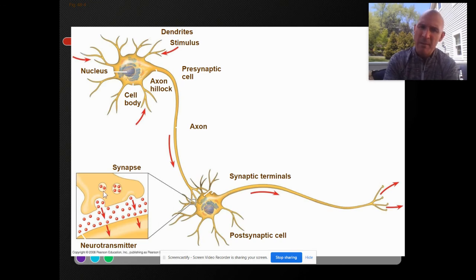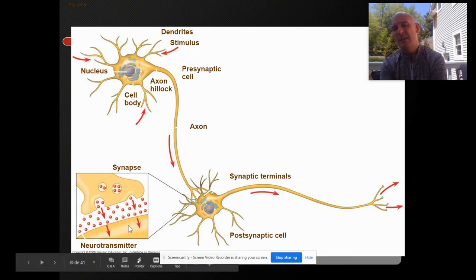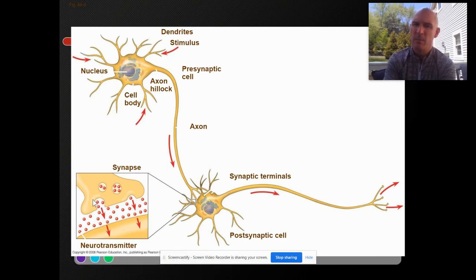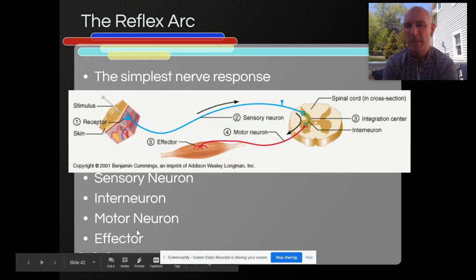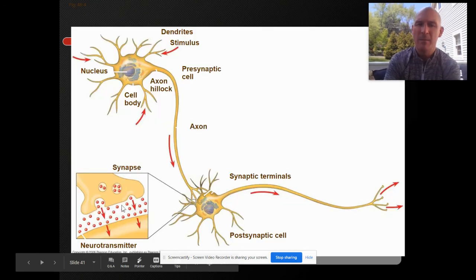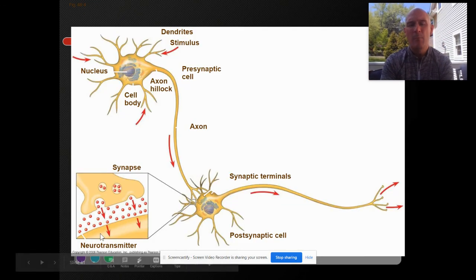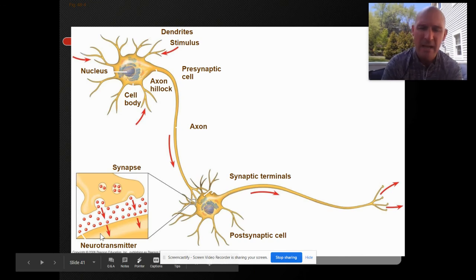Neurotransmitters are chemicals released from one neuron that communicate to the next neuron to fire, to send the impulse. You can see they are leaving the axon terminal button of the presynaptic neuron, traveling across the synapse and attaching to receptors, which aren't shown here, but they're going to be receptors on the postsynaptic neuron, relaying that impulse. We'll talk a lot about this connection and about neurotransmitters and that action later on.